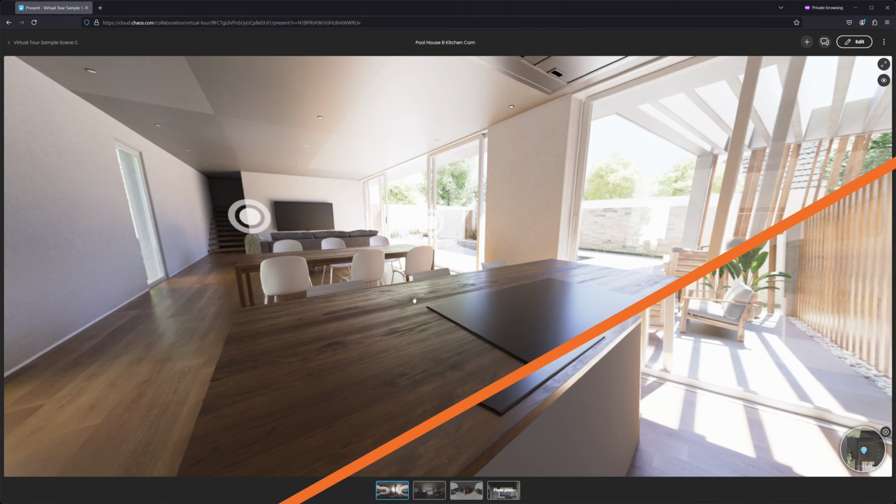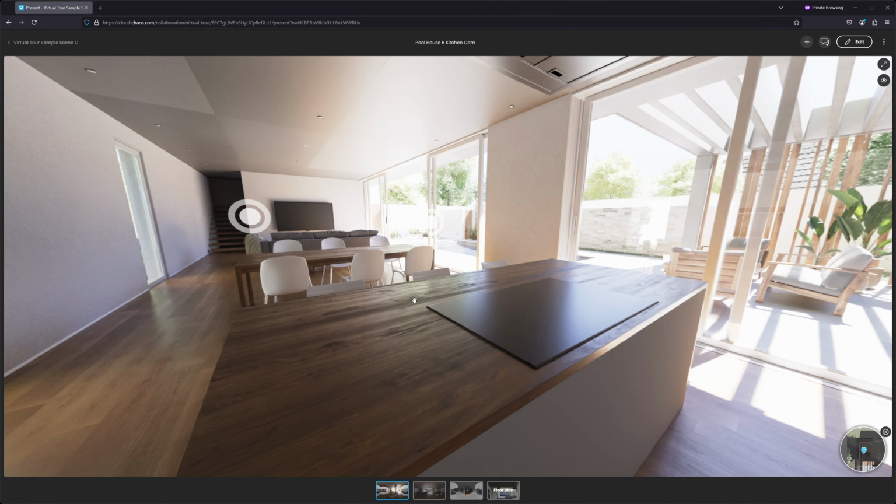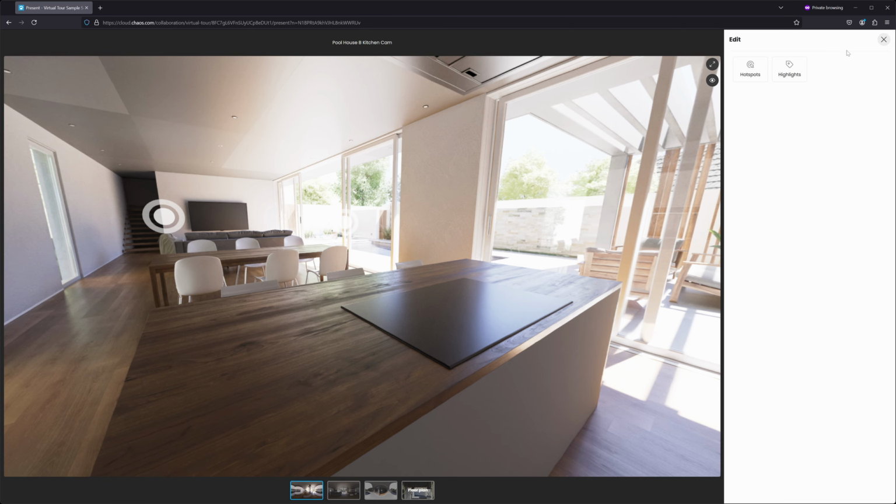Okay, so with all that explained, and before we start concluding this tutorial, we're going to go over a couple of different topics, workflow suggestions, quick tips, if you will. And we're going to start with auto hotspot generation. So if you go under edit up here, under hotspots, you're going to be able to see that you have this auto generate button, but it's currently grayed out.